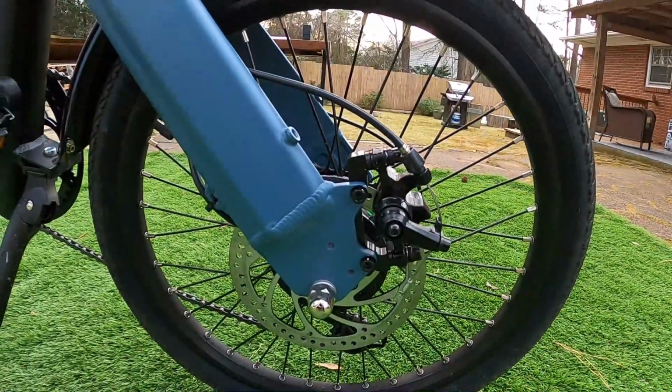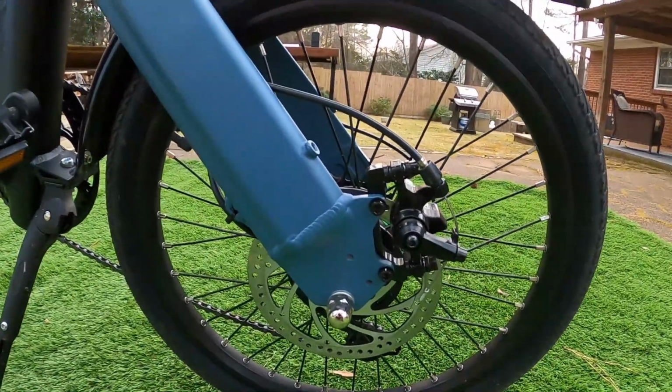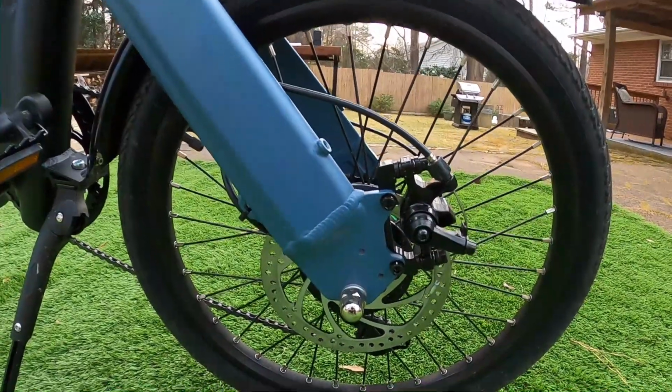We've got our disc brake here in the back. No issues with the braking for me at all. They worked great, so very happy with that.